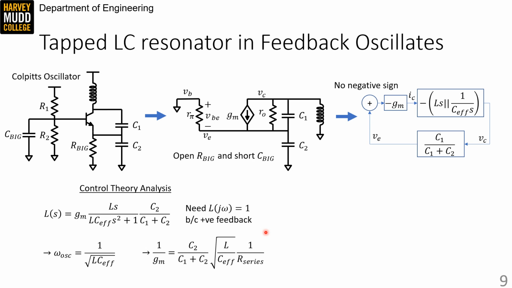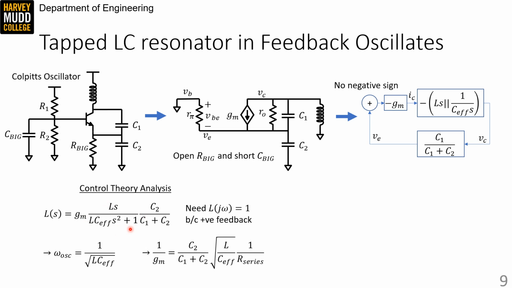The expression only has 0 degrees of phase exactly at the resonant frequency, so the oscillation frequency is 1 over the square root of LCF. In order to have our magnitude be equal to 1 at that frequency, we need to sub omega osc, j omega osc, into this expression. However, that's tough because it results in the denominator of this idealized impedance going to 0.